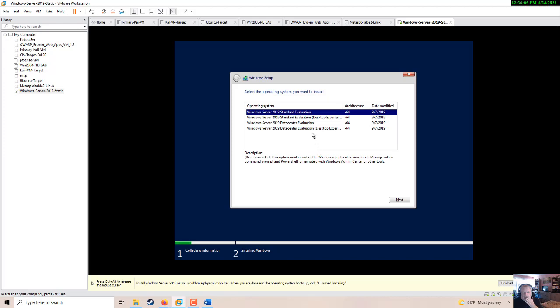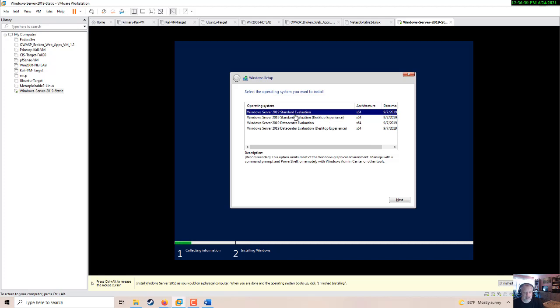Now for the selection of the type of install, you can use Windows Server Standard or Datacenter. If you use Datacenter, it's going to have Hyper-V on it and take up more disk space.